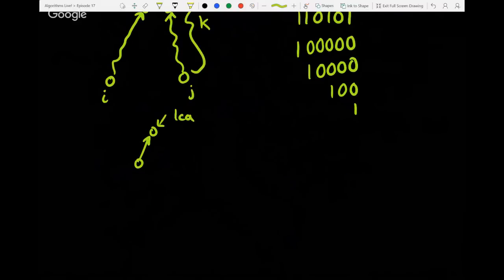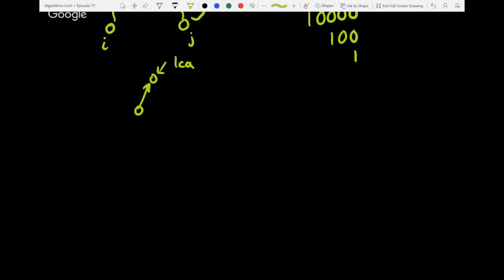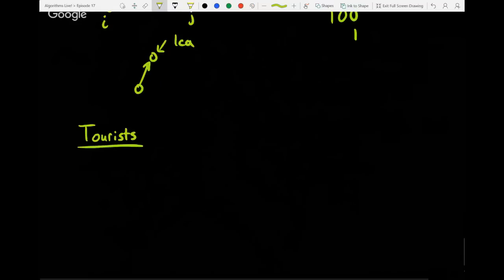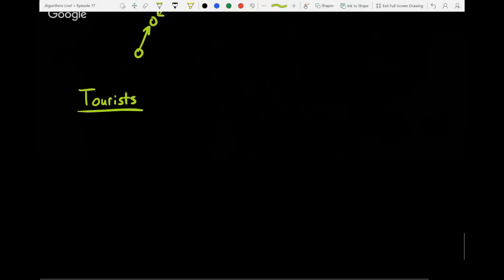All right, so this brings us to our problem that we're going to try to solve with this binary lifting technique. This problem is on Kattis, and I posted it earlier today. It's called Tourists. The problem is very simply stated. And for anyone that's interested, Dion Nicholas is the writer of this problem. He was on episode 1. This is one of his other problems that he wrote for this contest.